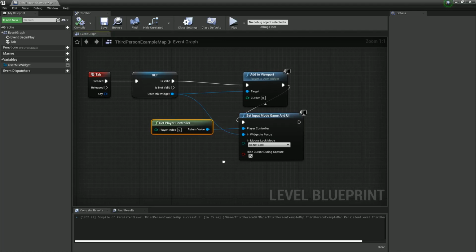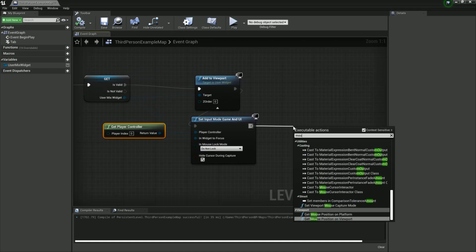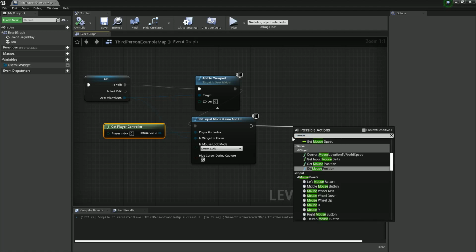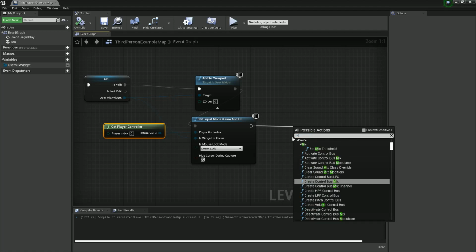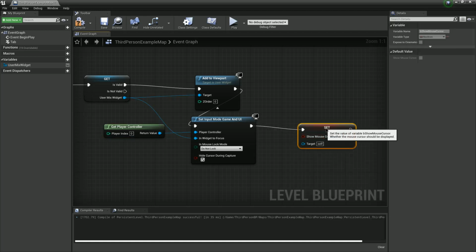And then the last thing we want to do is make the mouse visible. Mouse visibility. And this one, what is it called? Set show mouse cursor. I always forget that.